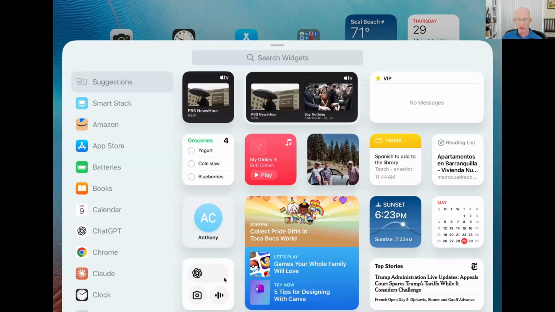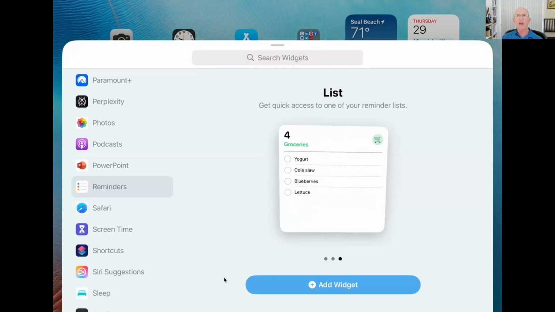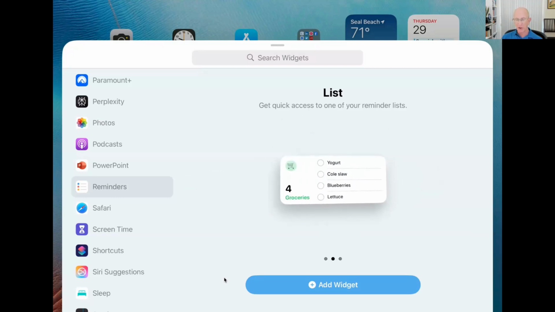If I tap on reminders and I add that widget, I actually have some options here. This is one view of the widget. I also have the ability to make it bigger, so I can make a bigger view, or I can make it even bigger and get quick access to one of my reminder lists. So it's just a matter of which size I choose to pick.